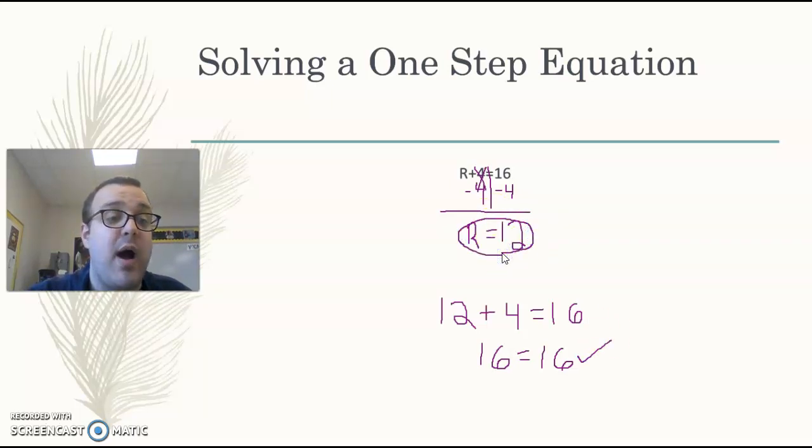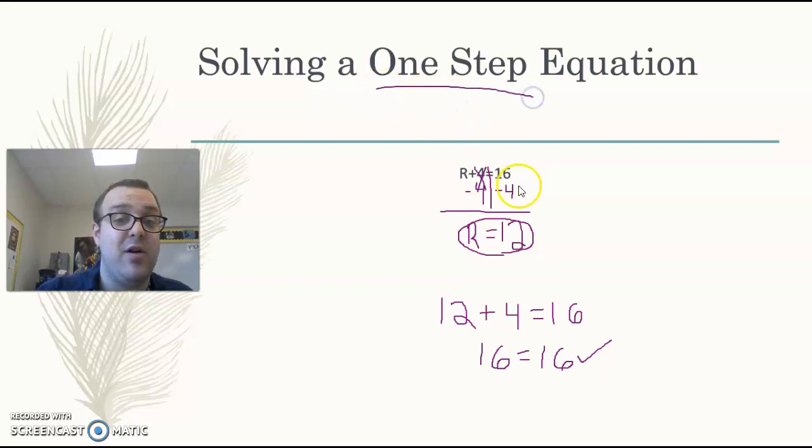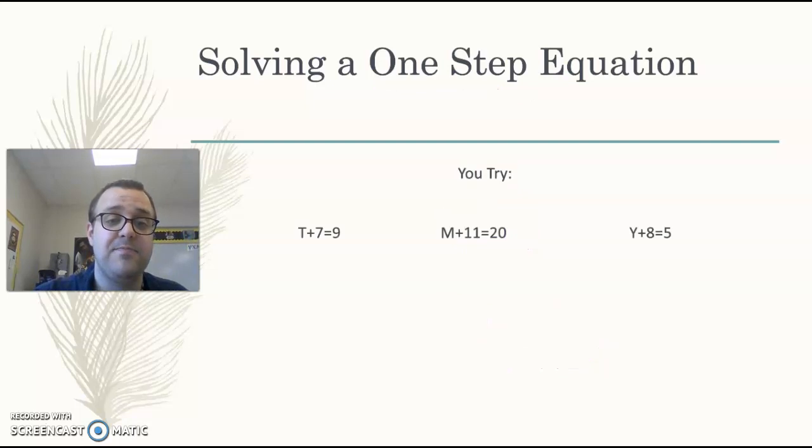Again, you're going to be required to show your work for all these problems. Make sure you see exactly how we want it laid out. We want it to be neat so we can follow through and see all the steps, especially when we start adding on even more steps. This is a one-step equation, meaning it only has one step. Add or subtract the number is what we're looking at today. All right, but eventually we're going to add in more steps. We want to make sure we're being really neat when we go to solve these.